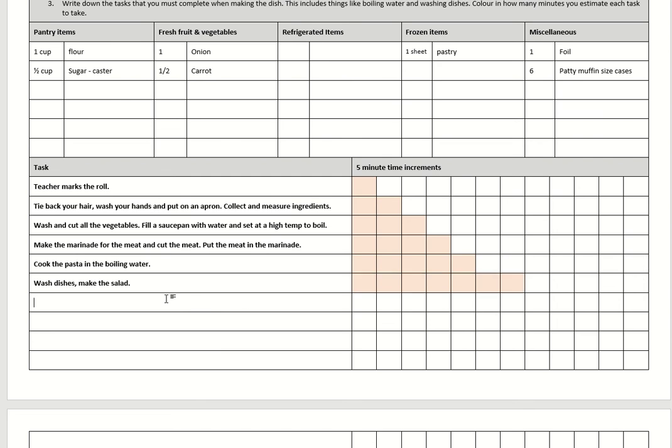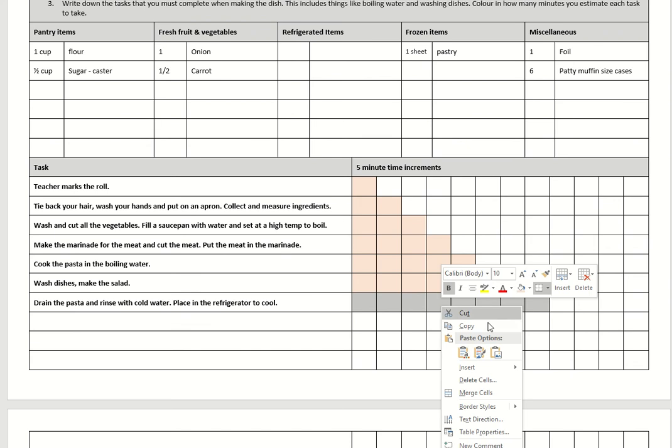And therefore the pasta would be cooked, so it would be drain the pasta and rinse with cold water, place in the refrigerator to cool. So once you've done that, that would be another 5 minutes, and so on until you're actually finished your recipe.